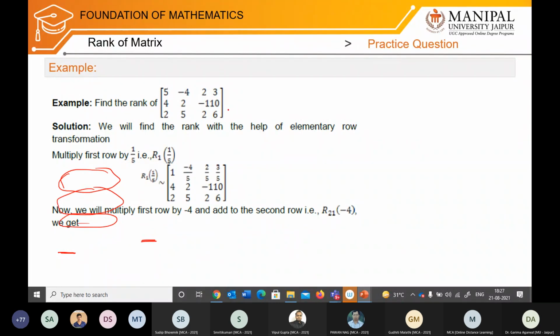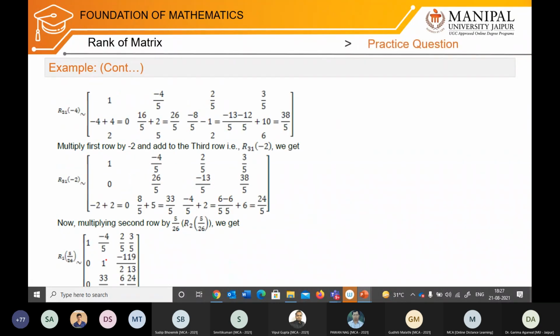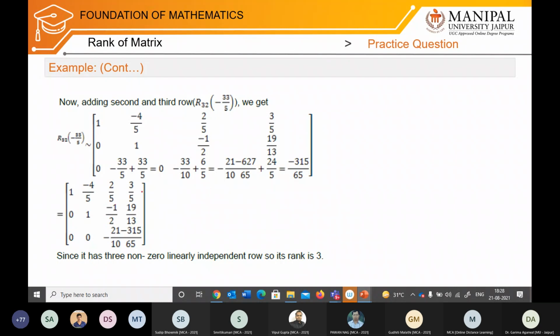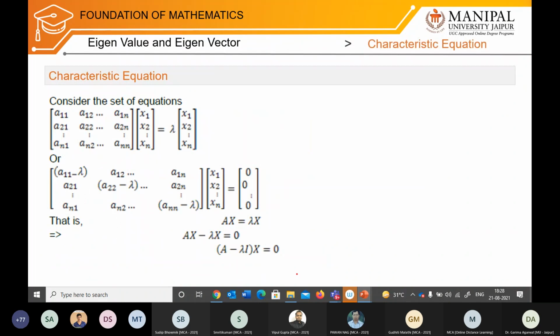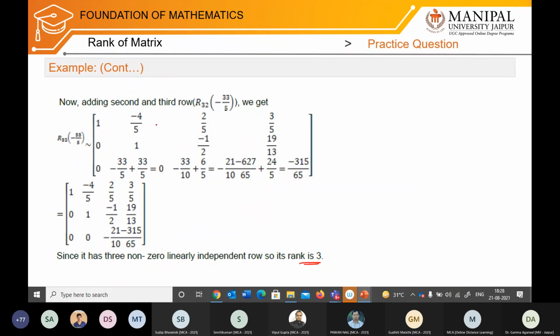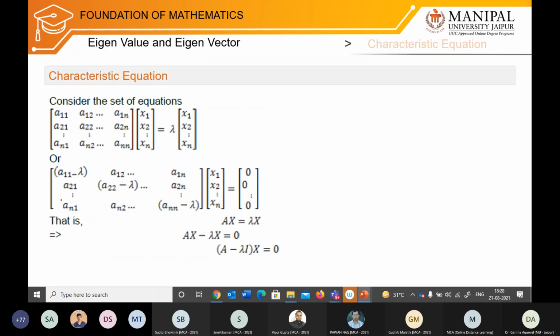Similarly, in this question, we need to find the rank of the matrix. So again, we'll convert this element into 1 and these two elements into 0, right? Now, after transformation, we can see that the number of non-zero rows is 3. So the rank of the matrix is 3. As we are using the row transformation, we consider the number of non-zero rows. If we apply the column transformation, then in that case, the number of non-zero columns should be counted, right?